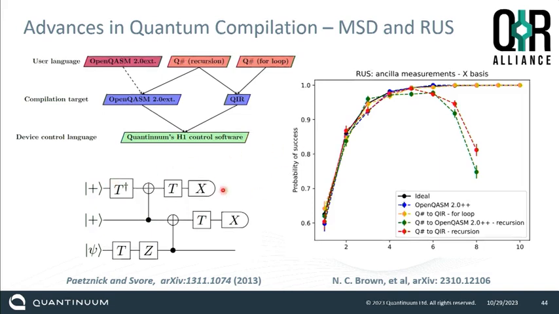And we looked at this particular circuit written 4 different ways. So we have a high-end user language, either OpenQASM with extensions or Q#, and the Q# we chose to write the logical loop 2 different ways, either with recursion or for. We have 2 different compilation targets, OpenQASM or QIR, and then 1 hardware. And what you see here is that not all things are equal. Even though this is all the same circuit and hopefully the same logic, you have different machine performances based on the implementation.